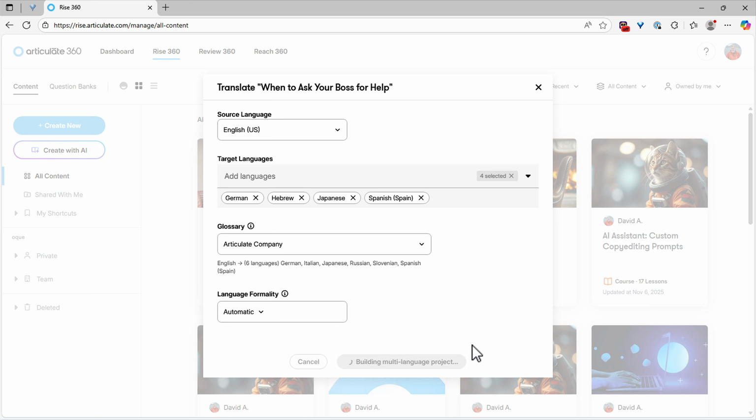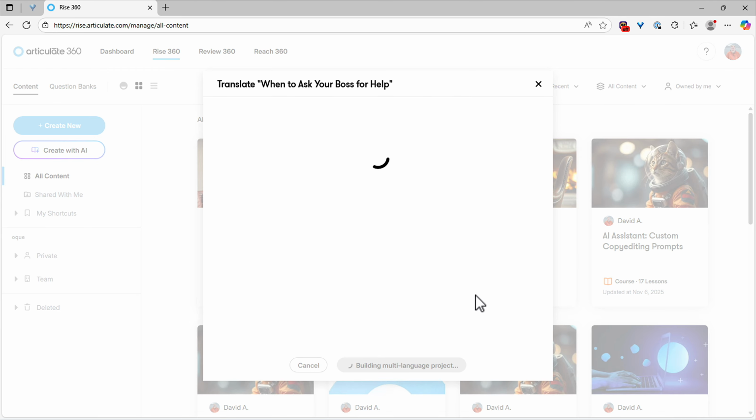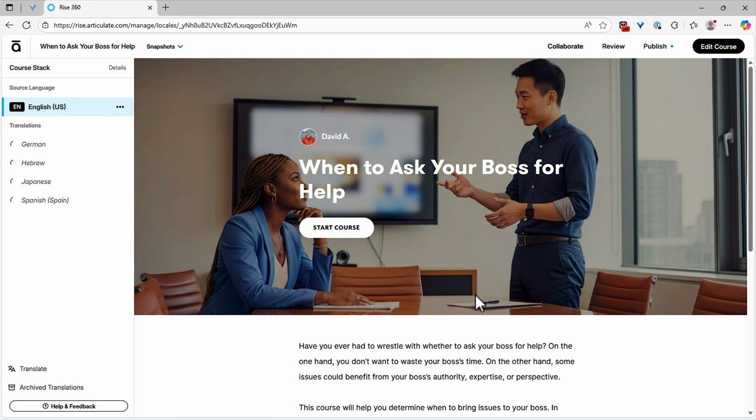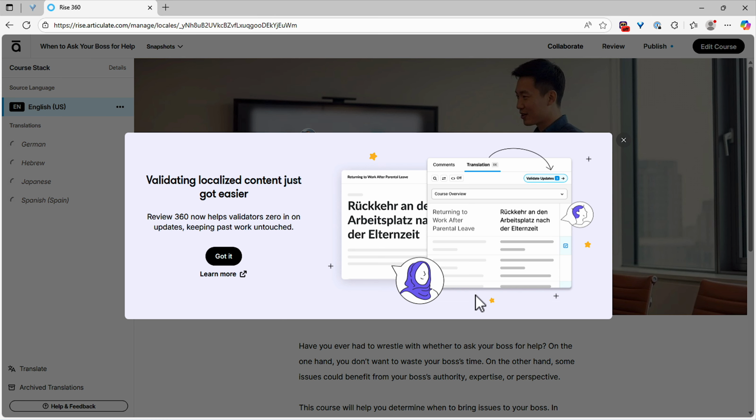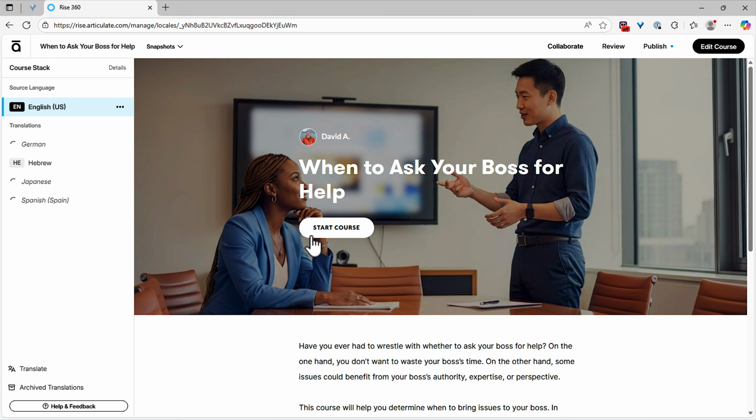I'm going to click translate, and things are happening quickly here. So here it goes. Notice over here, we've got some things on easier. Content got easier. Off to the side, we've got the languages translating. Looks like Hebrew already finished. I always like to look at this like a little video game to see which language will finish first. So far, there's no pattern to them. And they're all finished. That's it.